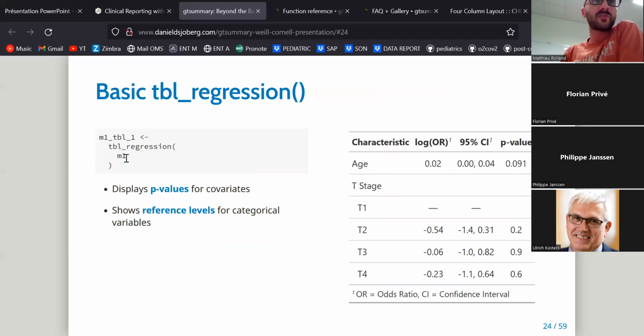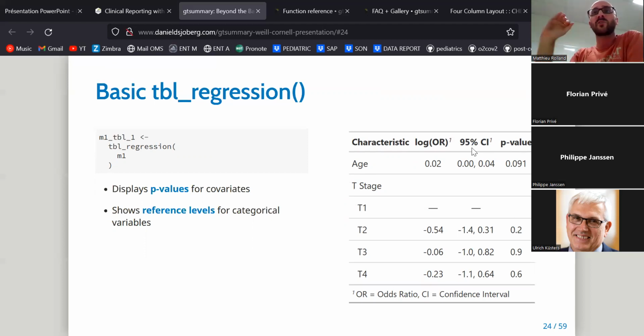If you just by default enter the output of your regression into the regression table, this is what it looks like. There are super good features that are not even included in the broom package, like the reference level included for the reference category. You know what the statistic is. You have the 95% confidence interval for all models.